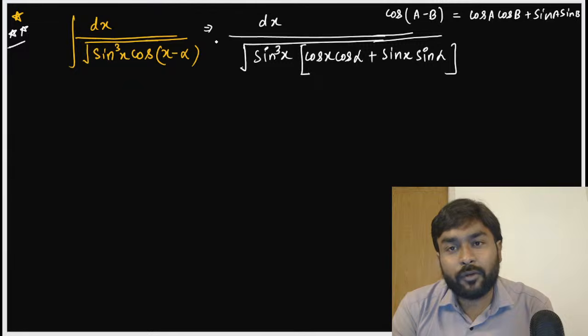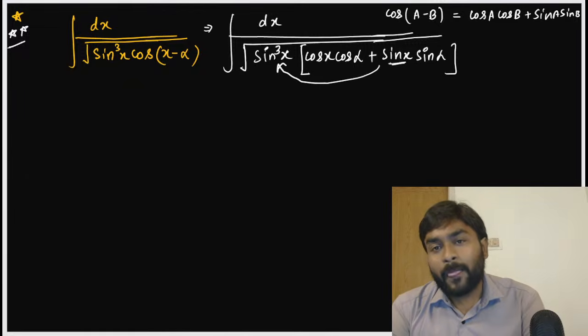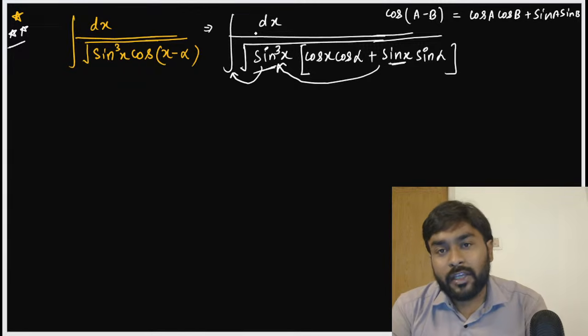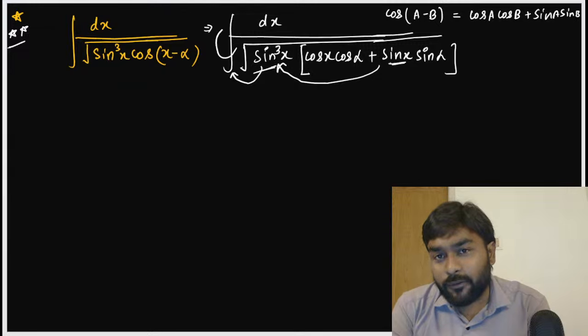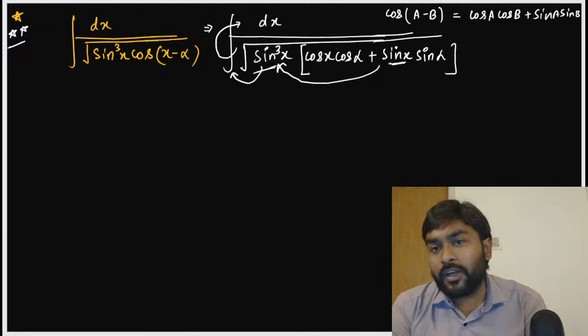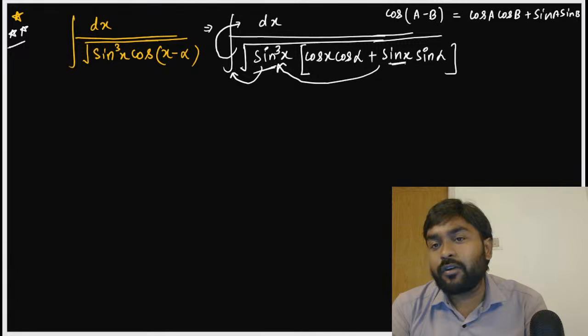Correct? After this, what will we do? From here we can take sin x common. Why are we taking sin x common? If you take sin x from here, that sin x will multiply here and it will become sin power 4. When this sin power 4 comes out from the root, it will become sin square x. That sin square x, if you transfer to the numerator, will become cosec square x. And this sin x, if you take common, will come here in the denominator, so cos by sin will become cot. And cot x differentiation is minus cosec square x. So that is our idea.